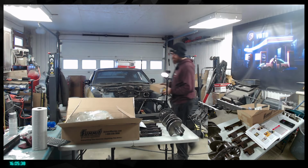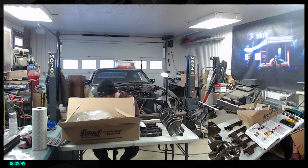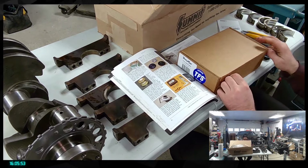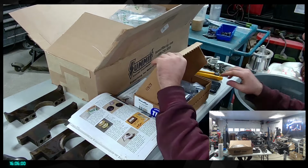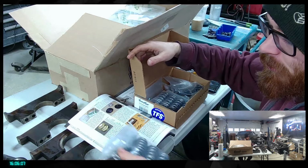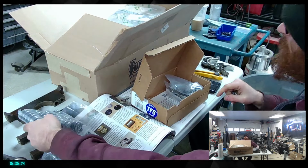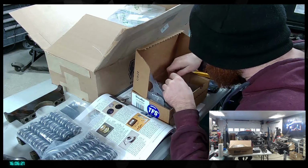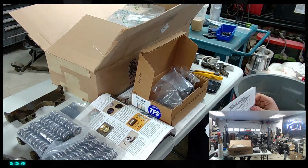That should be the spring. We'll take a look here. Dual springs. All right, let's see if we are getting the goodies there. Woo! So dual springs are going to be used for that build. So these are going to be wonderful. There's a tiny spring in there plus a thick spring on the other side. Everything here that we should need, so the washers and everything. Trick Flow Specialties.